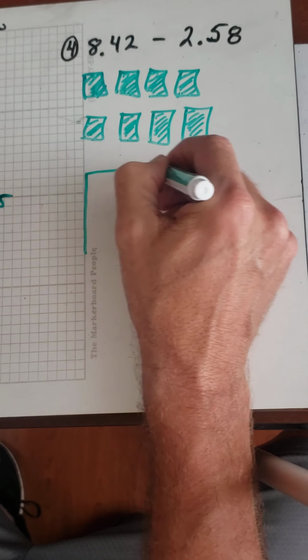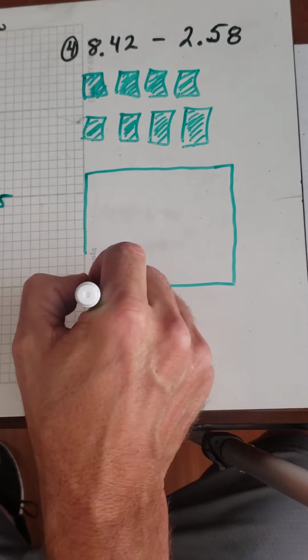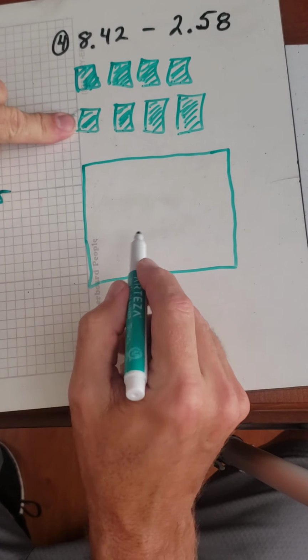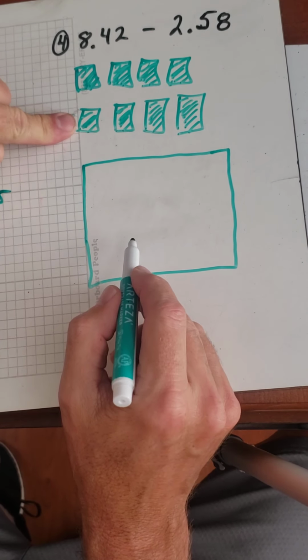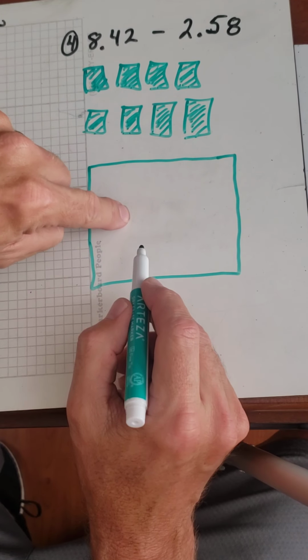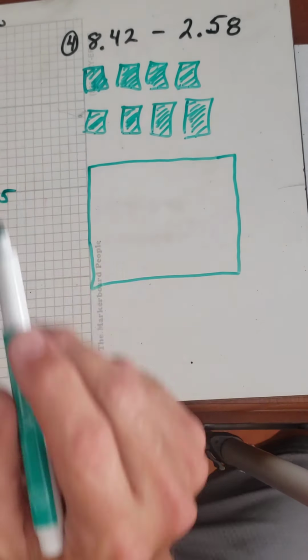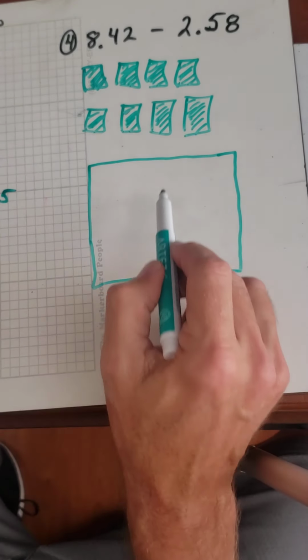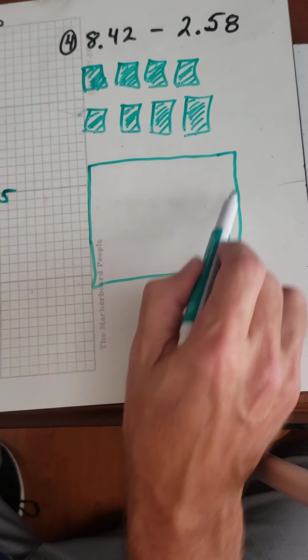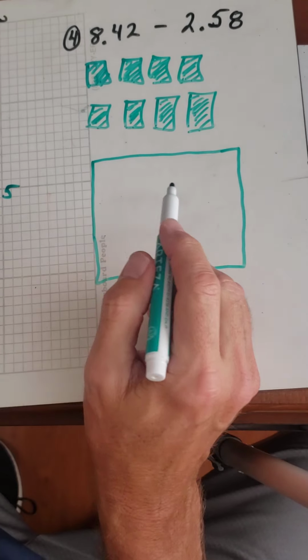But I need to explain to my students, and maybe the very first time that I do this with students, I actually would draw these quite a bit bigger. I'd make them this size, but I'm not going to do that for you guys because I'm sure you can understand that these are actually the exact same thing as this. It's just I had to do it smaller so that I could fit it on my paper. But with your students, you probably would want to make all of these rectangles the exact same size as the one you're going to be dividing up into decimals.